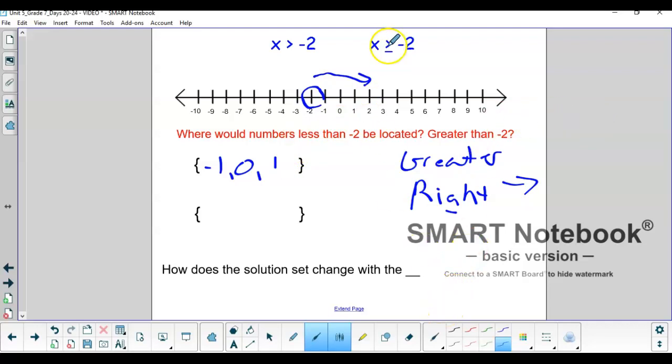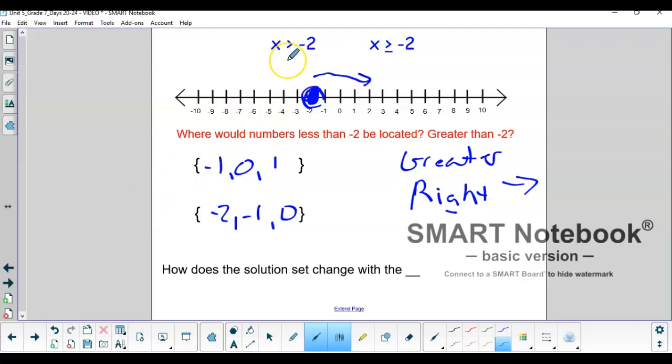The only thing that's going to change when I go to do x is greater than or equal to -2, well, again, tomorrow we're going to learn that this dot's going to get filled in, so we're going to have a closed circle. It's still all the numbers to the right, but the first number that makes this true is -2, because -2 is greater than or equal to -2. And then again, I would be looking for numbers to the right, like -1 and 0. So the only thing that's going to change with the or equal to part is that you start at the actual number in the inequality. When there is no line underneath of it, we start at the first number that is either to the left or to the right, that's either less than or greater than.